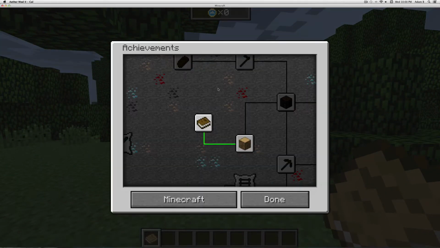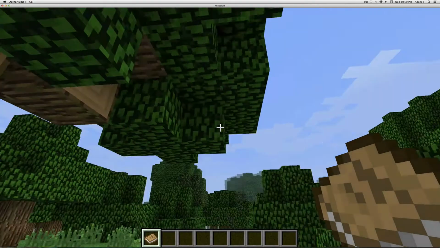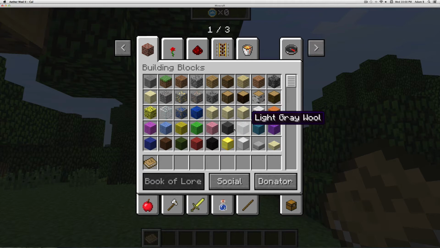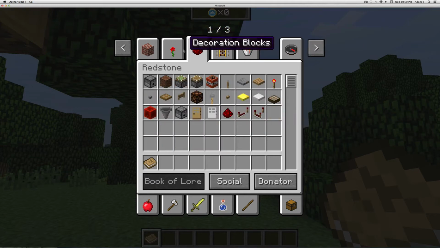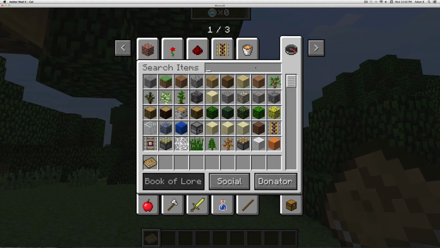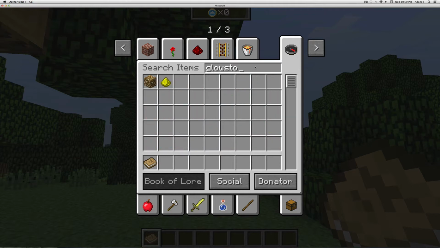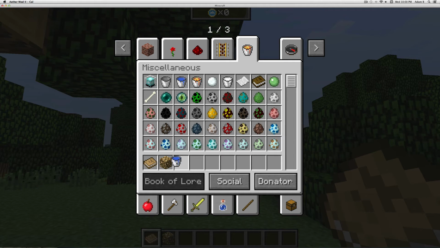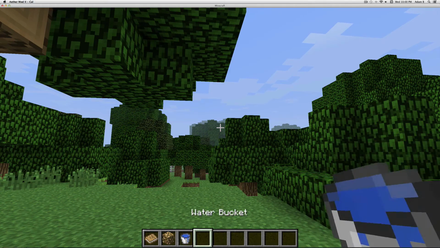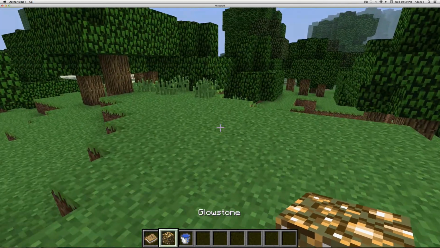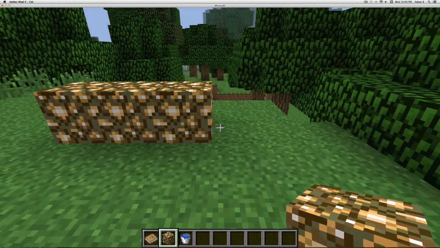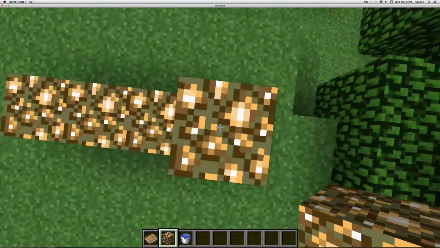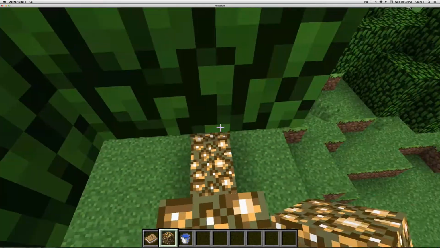Okay, anyway, back to, oh, whoa, achievements, cool. Anyway, if we click E here, we gotta grab some glowstone. How do I find it? Alright, well, glowstone. Okay. And then we also want a bucket of water. Now, the reason we want this is how you build the portal. And what I'm doing right now, you could just take my word for it and believe me that the Aether mod is working right now. Or you could continue this video and see that it's actually gonna work.